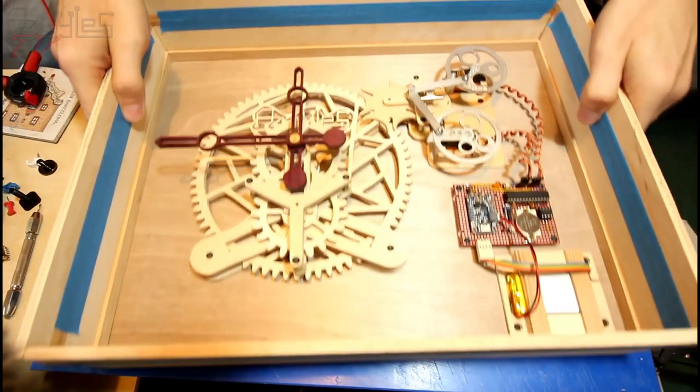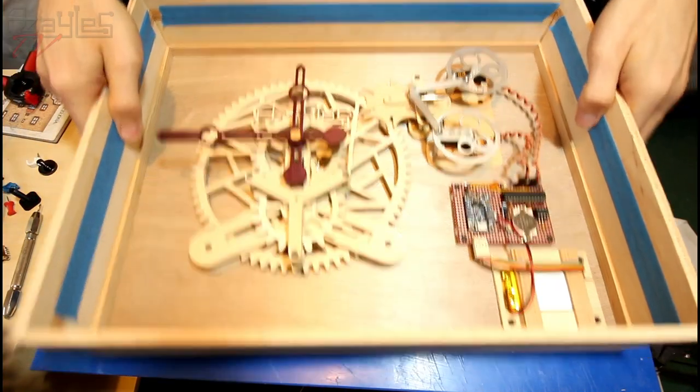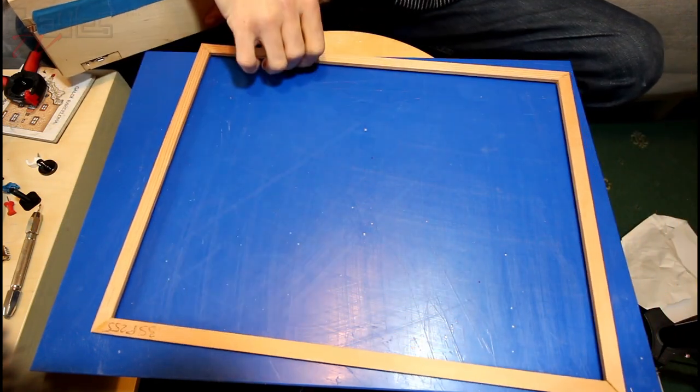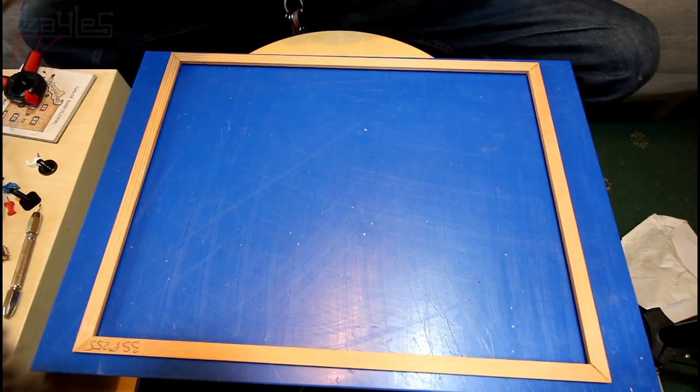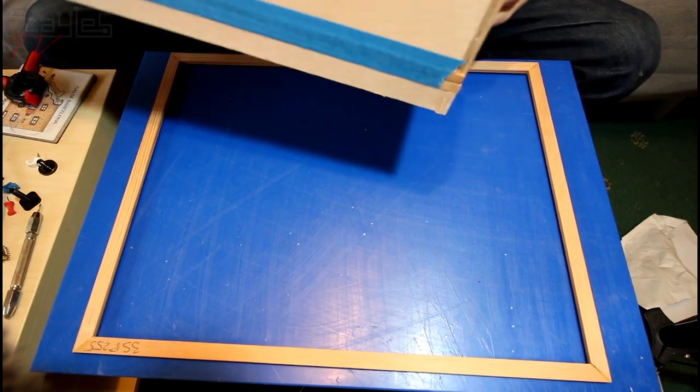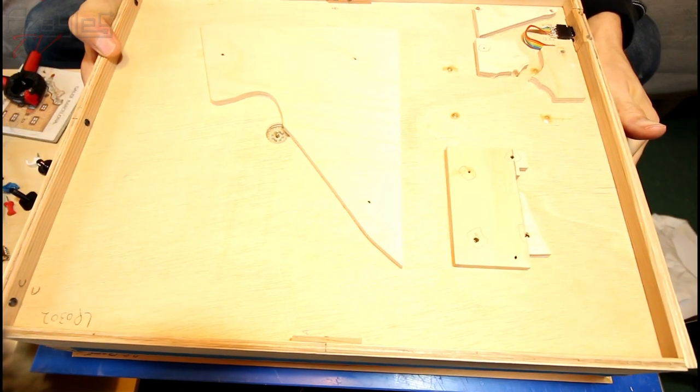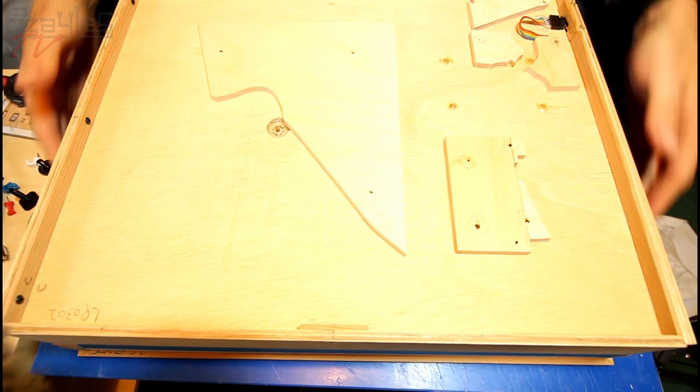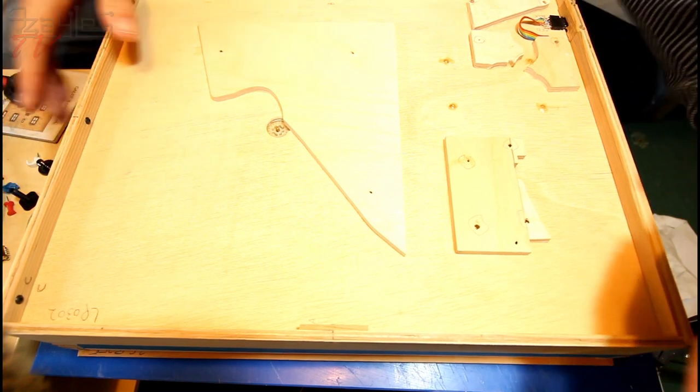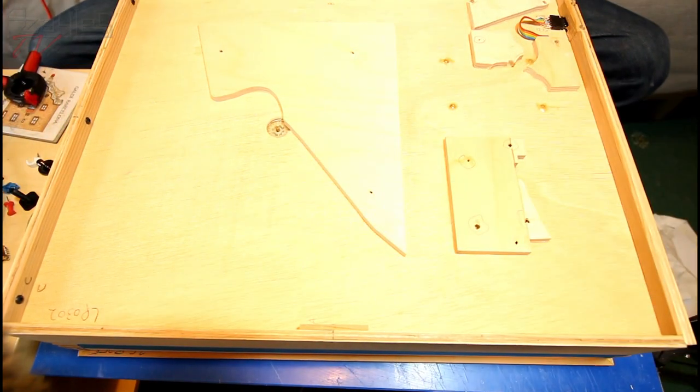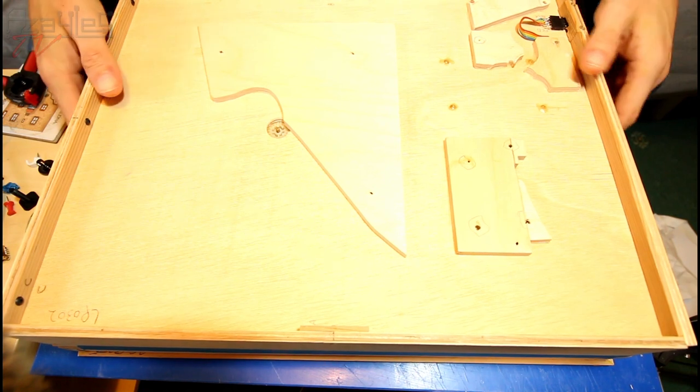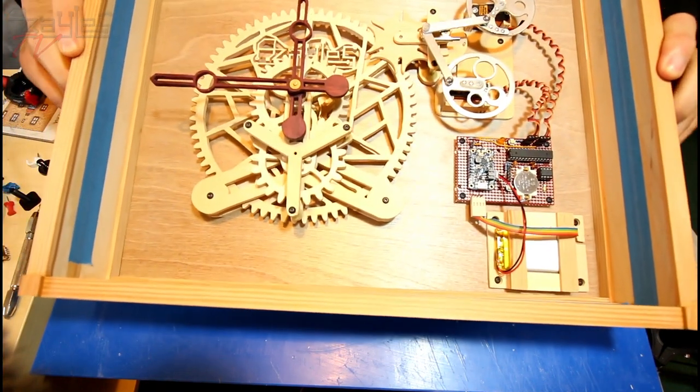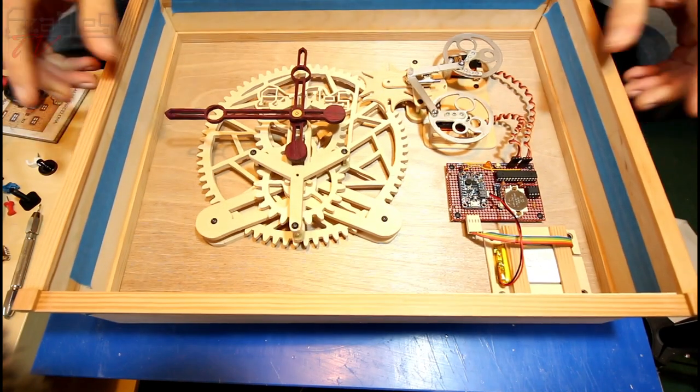So that the frame is square to this and holds everything rigid, I'll put the frame down upside down, then put the clock on top of it. I'll put glue on the back of the frame, and then everything should be nice and aligned. Then I'll check the gap around the edge to make sure everything is equally spaced. Wait for the glue to set, and I can lift this whole thing off with the frame on the front all nice and square. Let's get some gluing done.